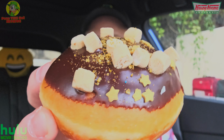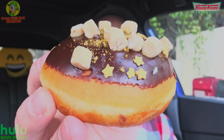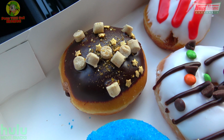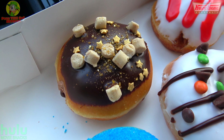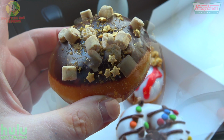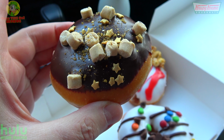We'll move on to number 2. Hang on. All right, tasty, tasty. Now guys, this one looks really, really nice. You got to appreciate the gold glittery action on this one here. Really digging the presentation. What we've got here is the Cookie Dough Superstar Doughnut, basically an unglazed shell donut that's going to be filled with a chocolate buttercream dipped in rich chocolate flavored icing and then finished with gold glitter sprinkles and cookie dough bites. So a nice situation there.